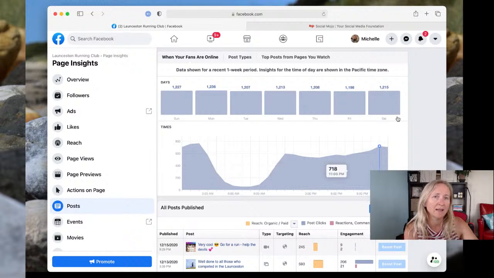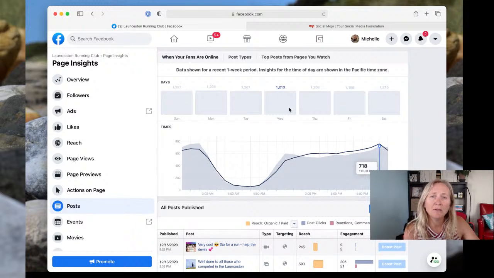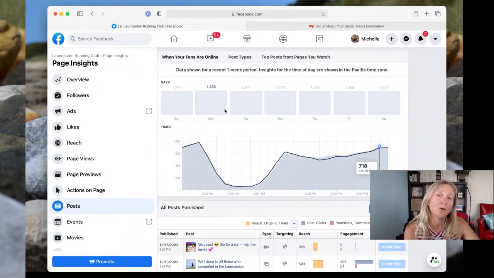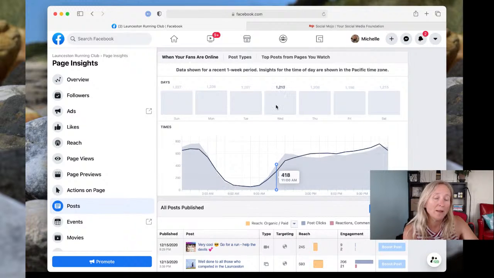So firstly, you'll see that these bits up here, these little blocks, are the days of the week. And as I scroll along, you'll see that the graph changes a little bit. So have a look at that, because for your particular target market, your Facebook page, this may show that your target market, your Facebook followers, are actually, maybe they don't sleep on the weekend, who knows? But their peak on a Wednesday may be quite different from their peak on a Tuesday.